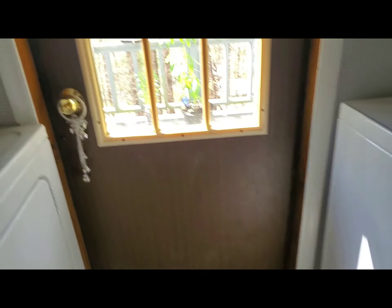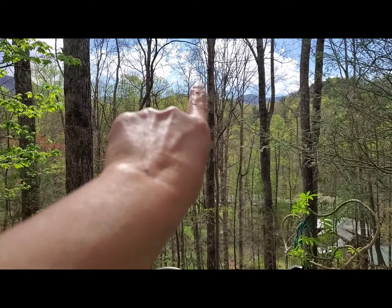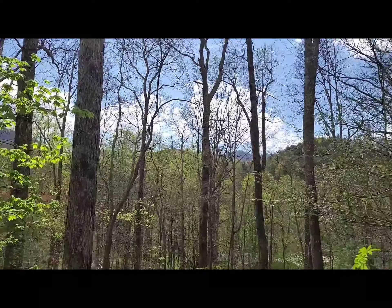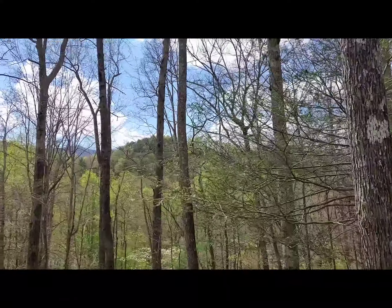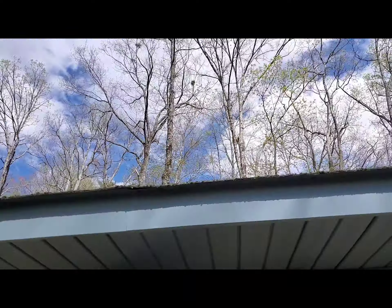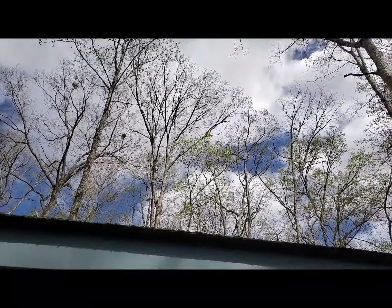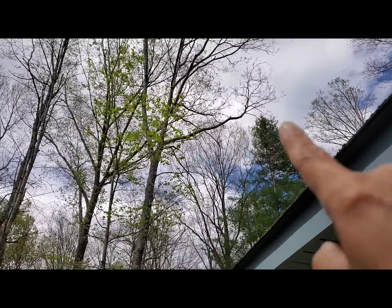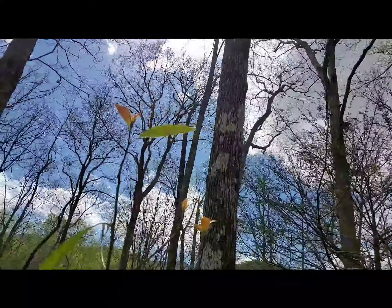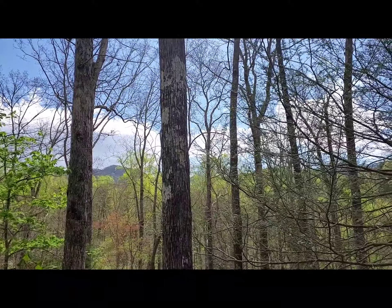Step closer guys — look how much the leaves have come on back here. Pretty soon we're not going to be able to see Brasstown Bald anymore because the leaves will completely have everything covered. It is pretty now. I did put in a call to someone about coming and limbing some of these trees. That one needs a lot of limbing, that one too. That big one is right over the corner of the house — get some of those limbed through there. But I'm more concerned really with back here, because I need that sun to filter through a little bit more than it will. So that's the plan.